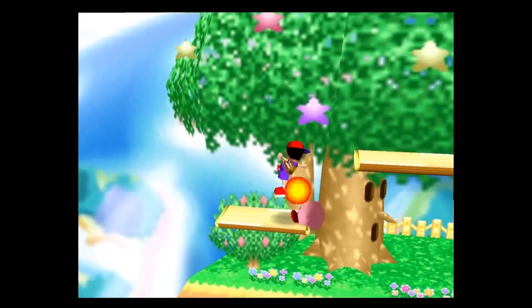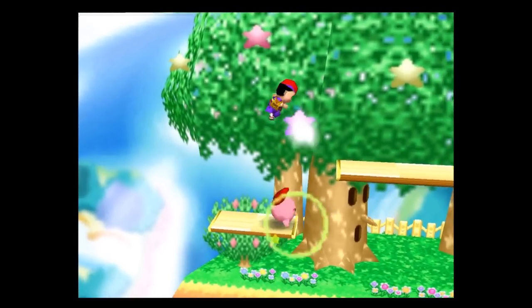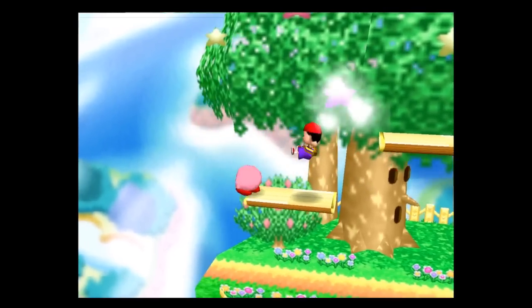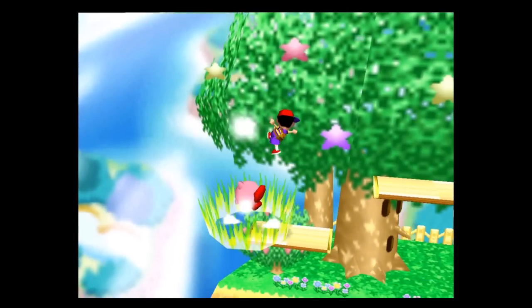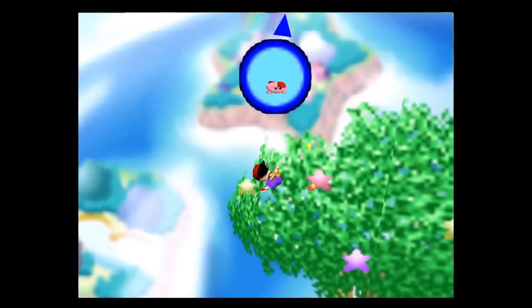After he down airs Kirby and Kirby techs in place, Ness simply fast falls and does another set of down airs. However, this time Kirby tech rolls, so Ness uses his horizontal momentum from a double jump cancel to chase him. Finally, when Kirby fails to tech, Ness uses his double jump cancel to stall out his momentum, dodging the get-up attack and getting the final hits on Kirby.